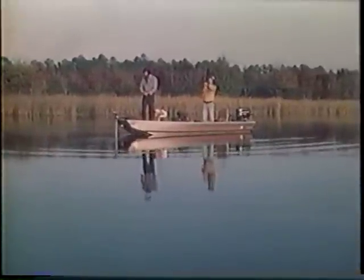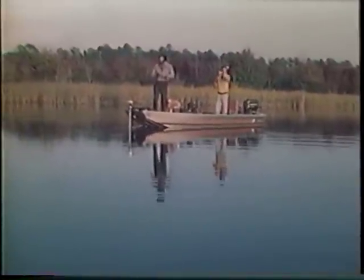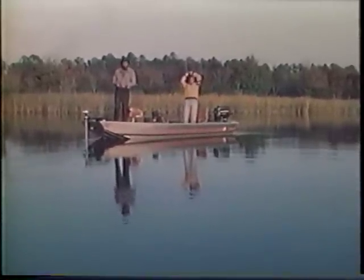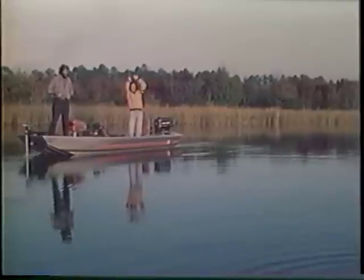Hey, Glenn, look, there's one of the real ones right there. See that snake? He just crawled out in the water. See, there he is right there. Oh, hey. You got one? Yeah. Dang, he almost slipped by me. You say you saw a snake up here? Yeah, I was looking at him when he hit.